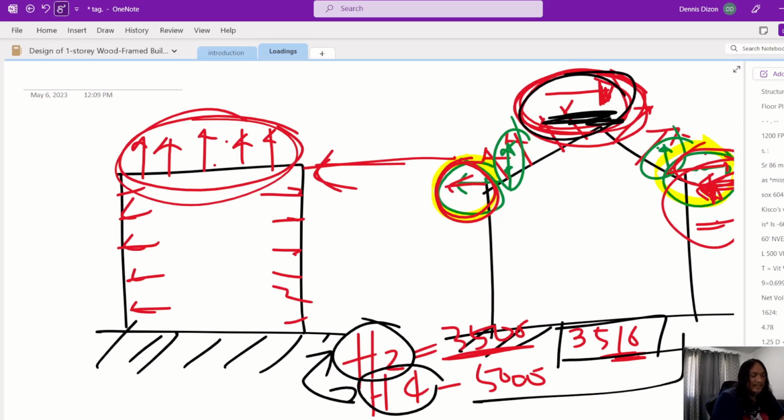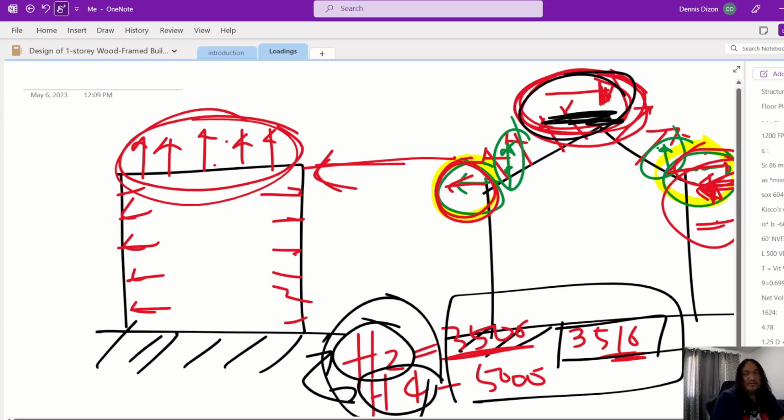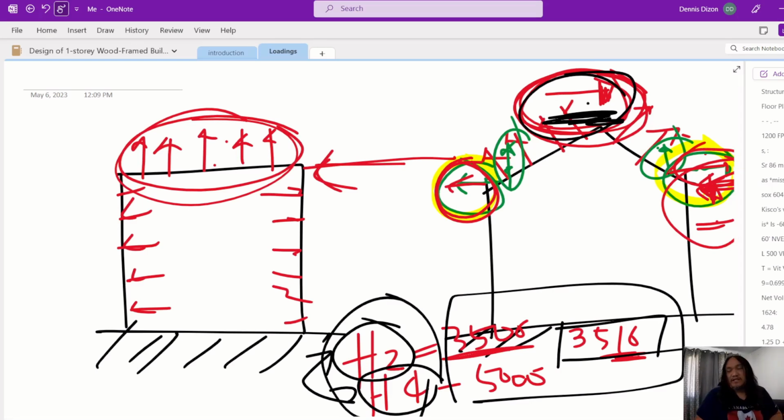In a scenario like this one, although it already exceeded the capacity of H2, since it is only small, I will still use the hold down H2. These are for Simpson; I'm talking about Simpson products. So it's up to you. If you subtract this one, that's why in lateral calculation for the primary structure, when you design the lateral force resisting system, I would not usually include the pressure on the roof for this reason.